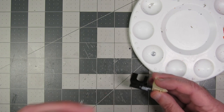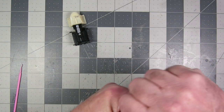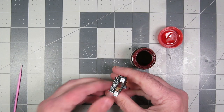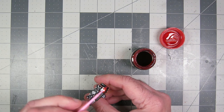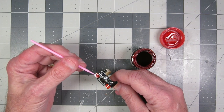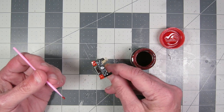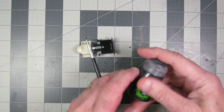So I did add more detail than this had originally. And since that silver had dried up at this point, I did go over those taillight sections with the clear red Tamiya paint, which you've seen me use before. I thought this would shine through really well through the holes in the casting. But it's so far recessed into the body that unless you're looking really closely, you can't really see it.